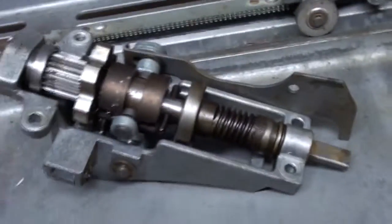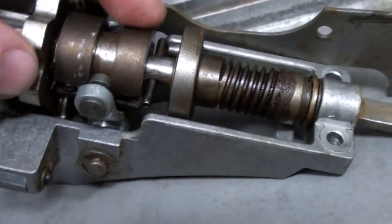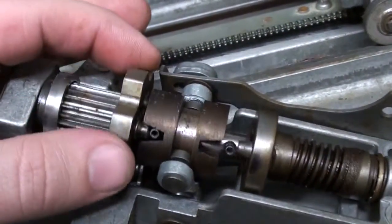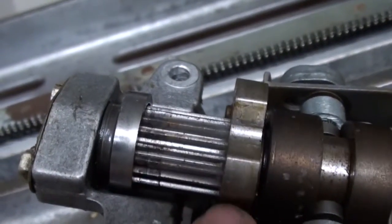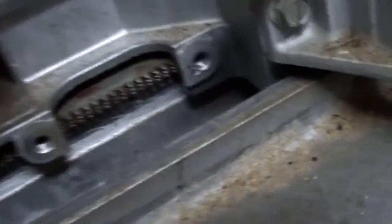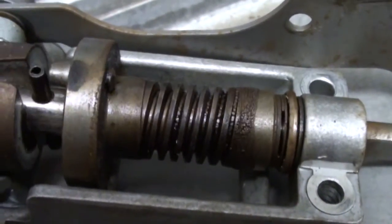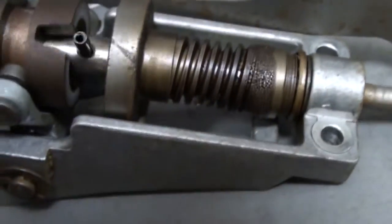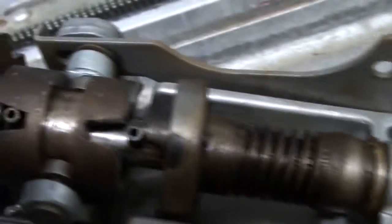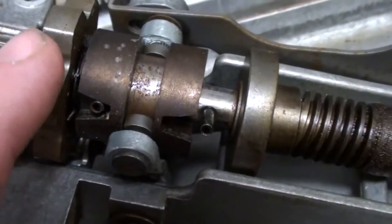Alright, here's the clutch on this mechanism completely removed. You can see it's really ugly on here. There's quite a bit of stuff that's baked on here, it seems like. And you can see the teeth are just a little worn down, just a bit towards the bottom there, where it's been running on this rail system here. The worm gears look to be in pretty decent shape. It's going to take quite a bit of work to clean this thing up. And it looks like standard 1/4 pins in here. 1/4 pins, I think that's what they are.